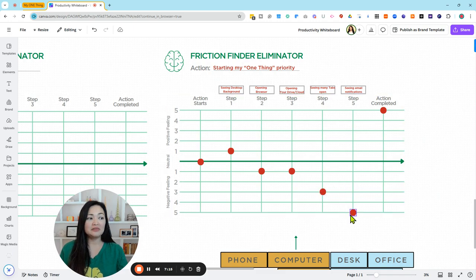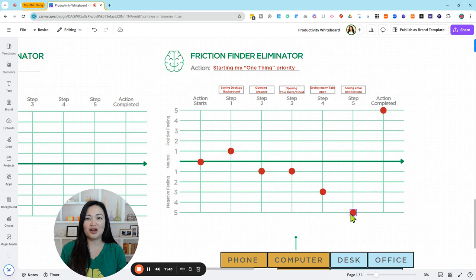And then seeing my email notifications, that is a number five negative feeling because I remember when I used to be a lawyer at other law firms. By the time I opened my computer, I would have 100 emails from my clients, from my bosses that would just make me anxious and believe that I have to answer all of them right away.